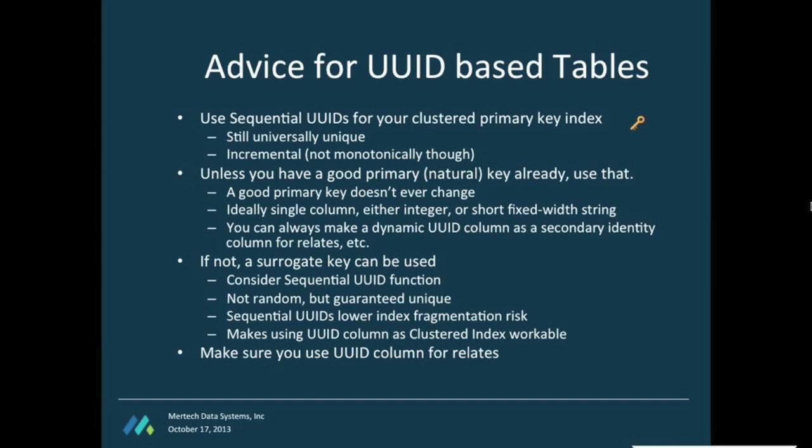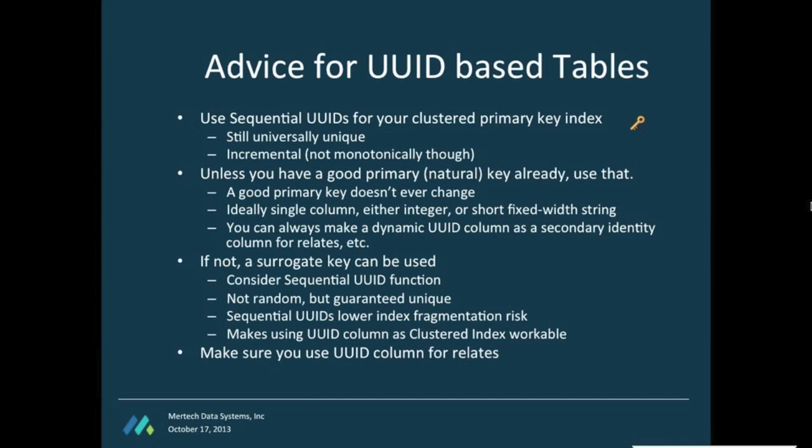What that does is it gives you back some of the advantages of a sequence, but without quite as much of the cost of a sequence. And of course, we end up with a situation where it's able to generate it much faster, because there's not nearly as much truly random data in it. But we get the rest of the advantages, such as the ability to merge tables together. So sequential UUIDs are a great thing.